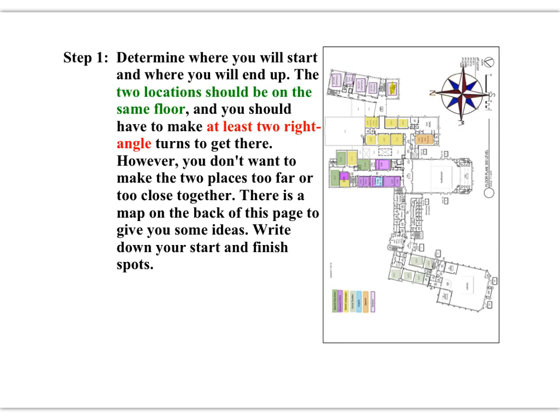Your lab includes a handy-dandy map of Glenbard West High School for your convenience. As far as making your trip, I'm going to set some restrictions for the lab. First is that you need to stay on the same floor, and the second is that your trip have at least 2 turns. These 2 turns need to be right angle turns, so no 30 degree or 60 degree turns, or any degree other than 90 degrees. It's not that we don't have techniques to do that, but for this introductory lab, we want to keep everything as simple as possible for your understanding. So make the turns 2 right angle turns or more.